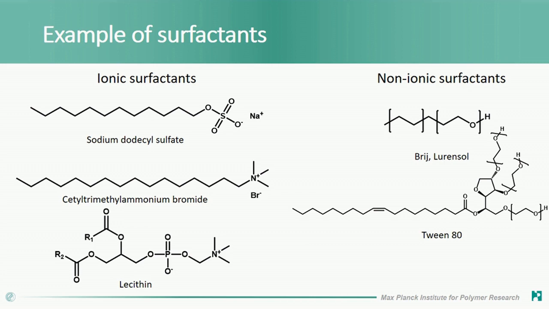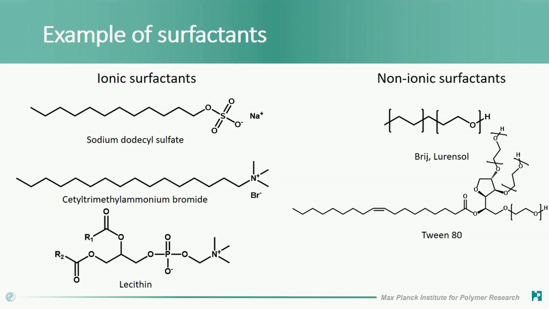So there's different kinds of surfactant. There's ionic surfactant. They are usually, I would say, the most efficient one. There's SDS, or sodium dodecyl sulfate, which is the go-to choice for any new mini emulsion. And then there's another one that is quite popular. It's cetylammonium bromide.